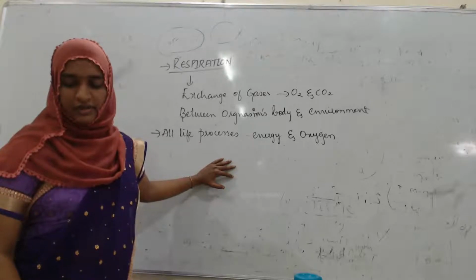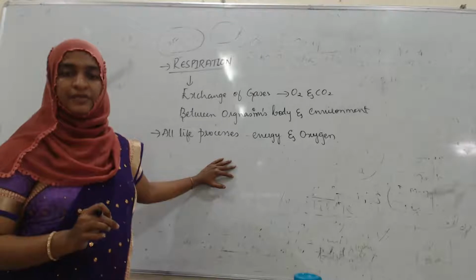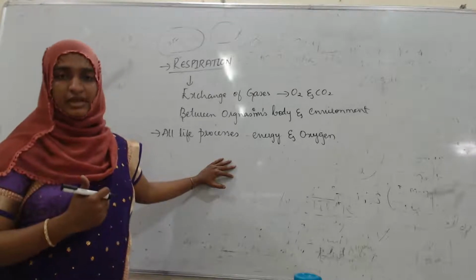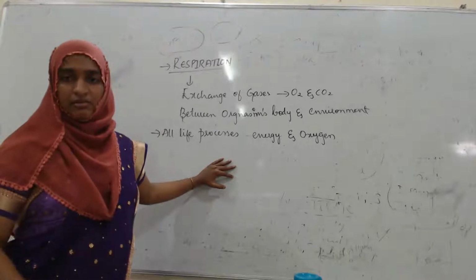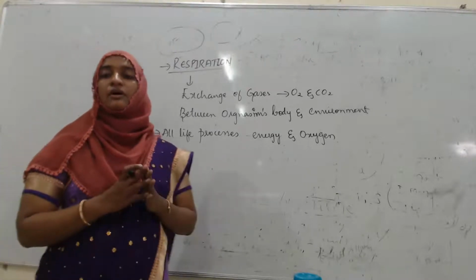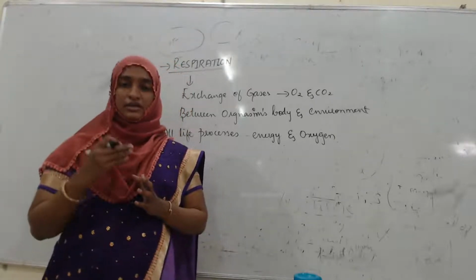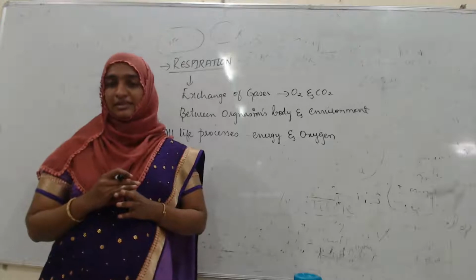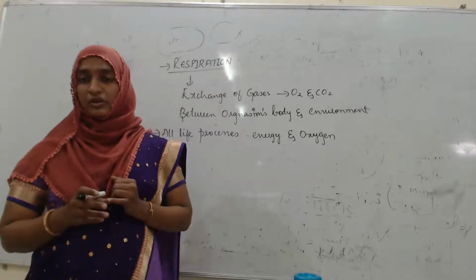Okay, so the availability of oxygen plays a very important role in the life of a living organism, as well as in the distribution and survival of animals. If oxygen is available in the body of an organism, then only the organism can survive. See here, energy can be obtained by two processes.